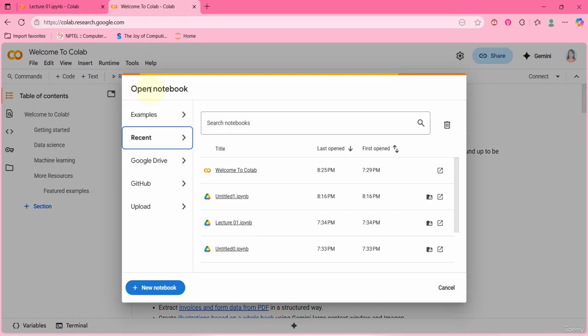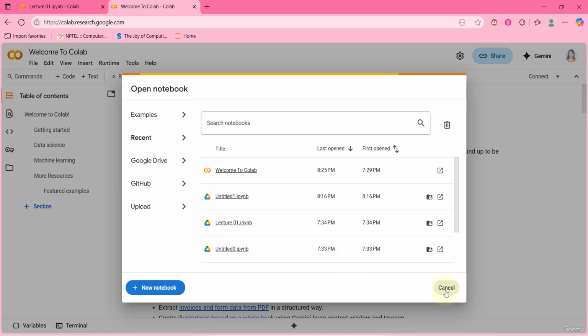Right now it is asking to open an existing notebook. If you have created any code in the form of a .ipynb Python notebook, you can directly open that.